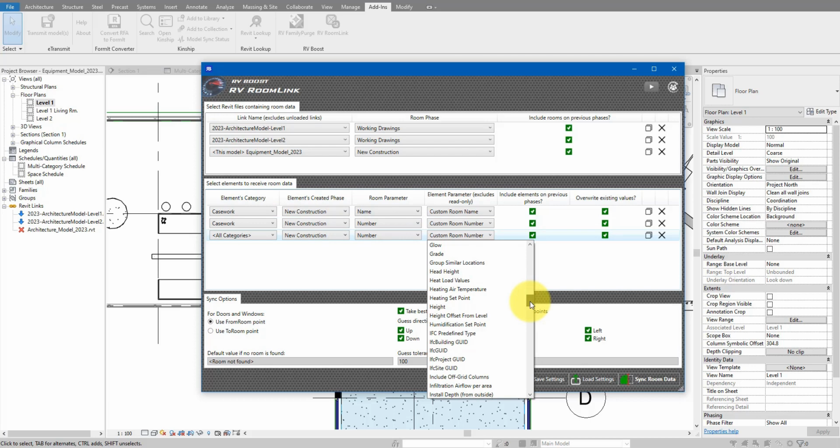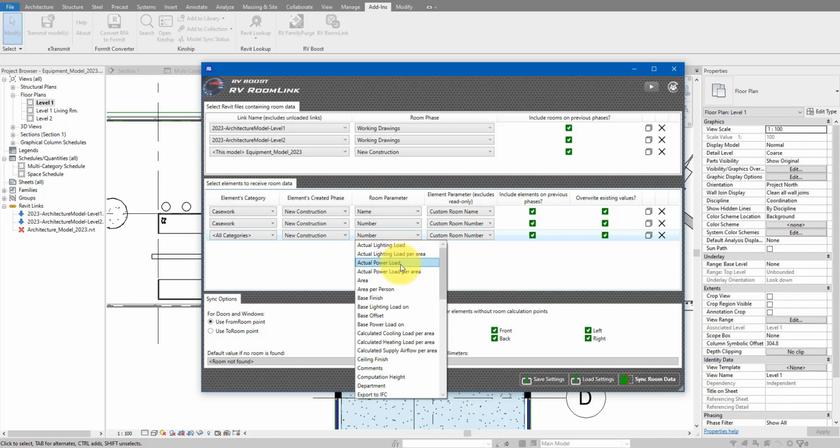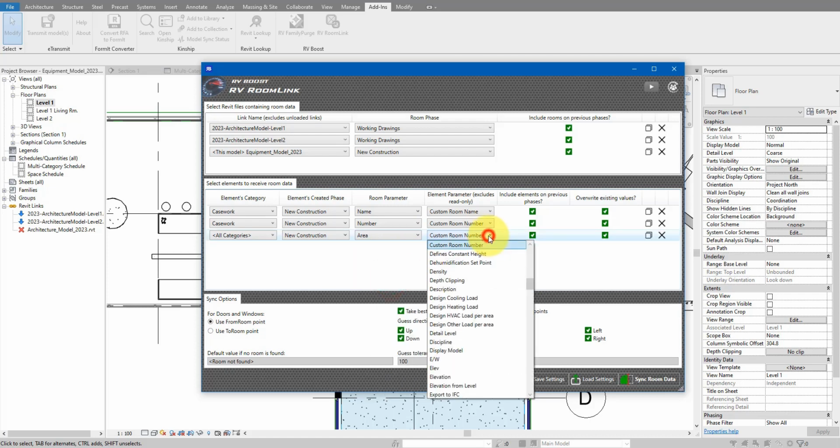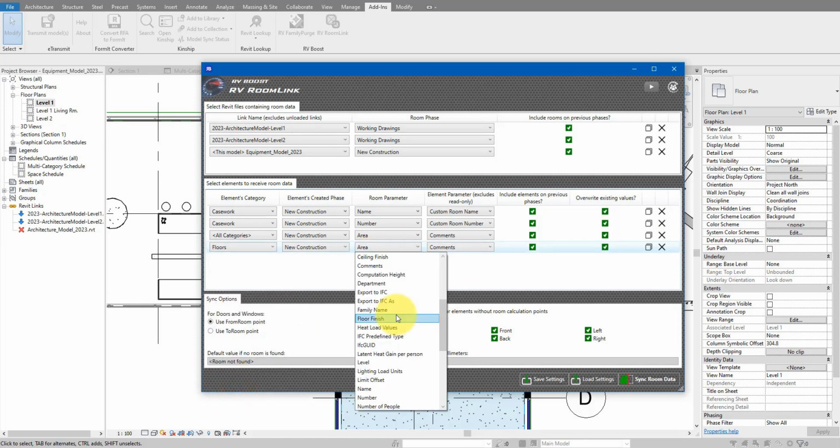this model. So now let's say I want to get the room area to maybe a comment parameter of my elements in this model. Let's say COM here, and there we have comments. Just so when I look at one single item, I can see the area of the room that it belongs to. Let's do another one. If I go for floor finishes, let's choose floor from here. And for room, we can choose the floor finish parameter.